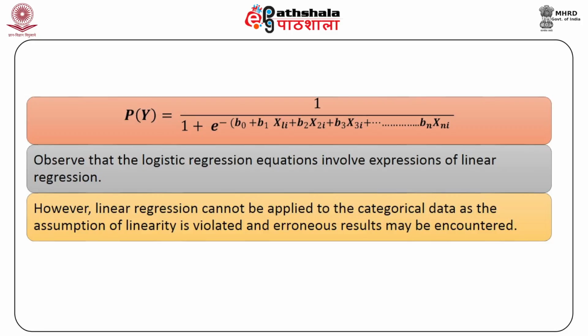However, linear regression cannot be applied to categorical data, as the assumption of linearity is violated and erroneous results may be encountered. Expressing the relationship among the variables in logarithmic base would take care of the non-linearity, and this makes the regression model valid for categorical data too. One can now understand that, just like the multiple regression model, we try to fit a model to our data so that we can estimate the value of the outcome variable using the known predictor variables in the data.